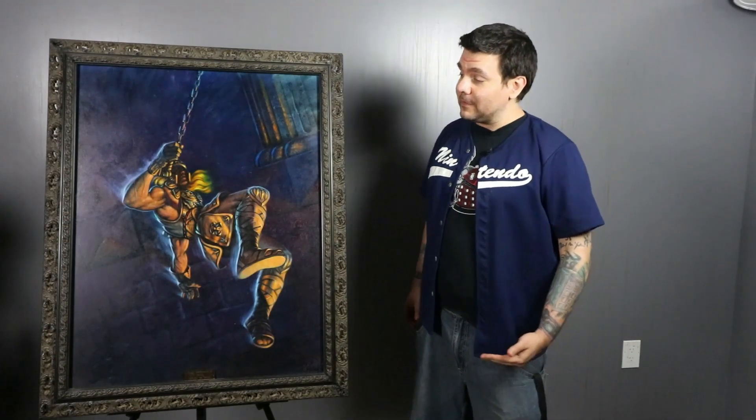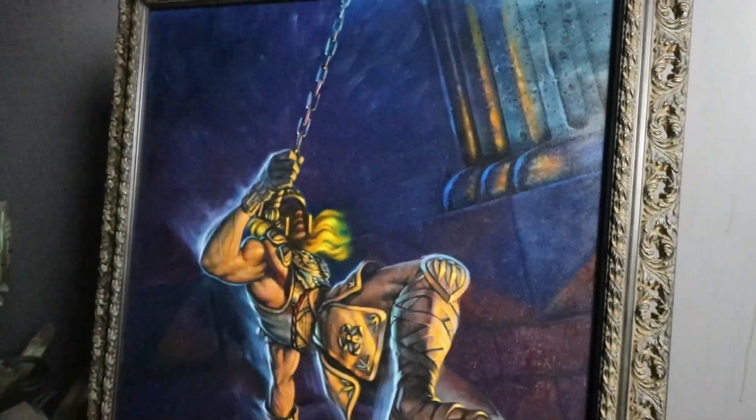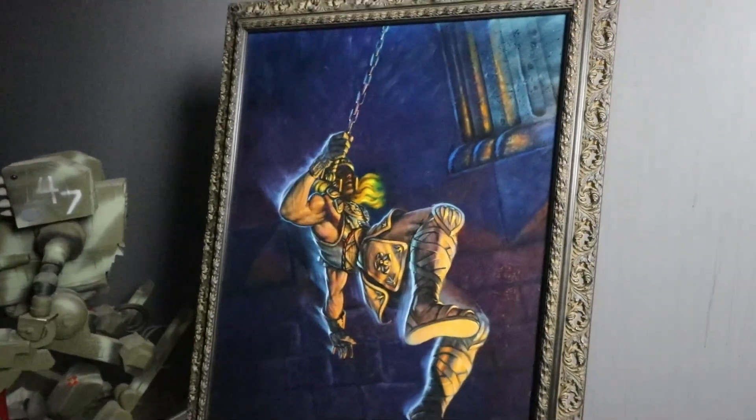On this first episode of Art of Nintendo Power, we're going to be looking at this piece here, the cover to Nintendo Power volume 32. This piece really needs no introduction — Super Castlevania 4 for the Super Nintendo. Not only did I pick this piece because it's my favorite, but it's also gigantic, and a few other things actually make it unique among other Nintendo Power covers.